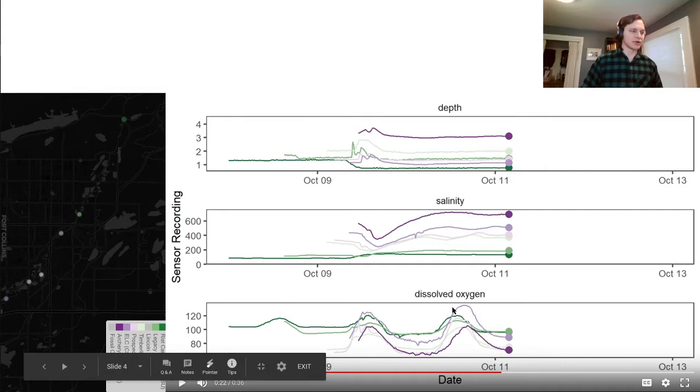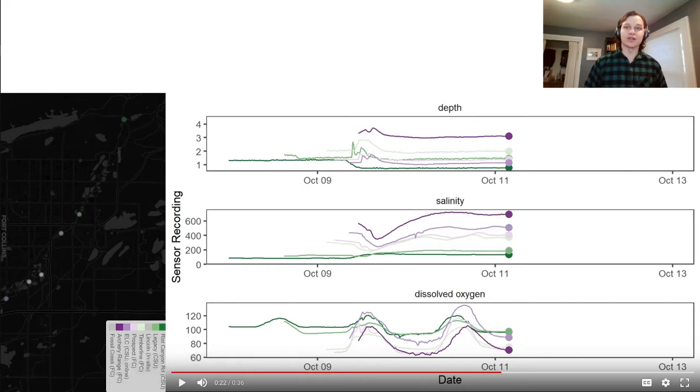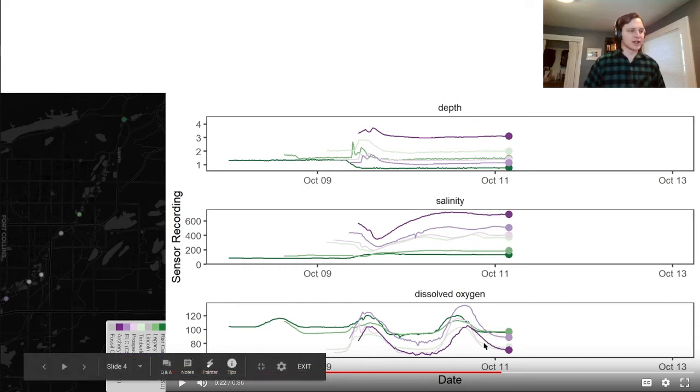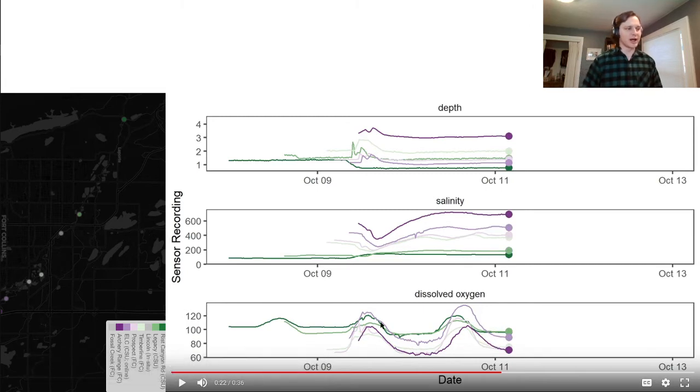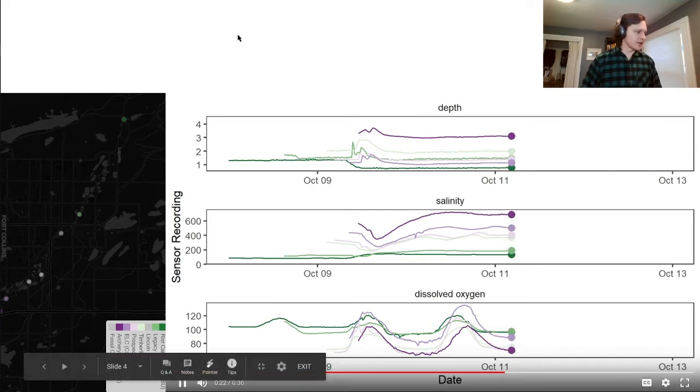And then as you go into nighttime, a lot of those algae are consumed, and so oxygen is consumed as part of respiration, and that lowers the oxygen level below 100% and down to something like maybe 60. So this is a clear biotic signal when we see this kind of thing. That's often how we think of it, at least. And so now I'll just play the video again.